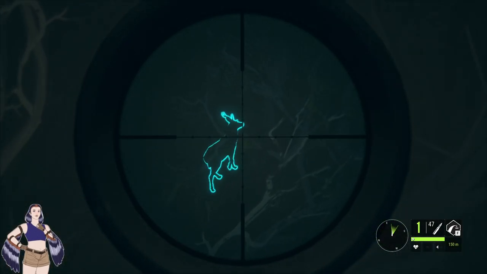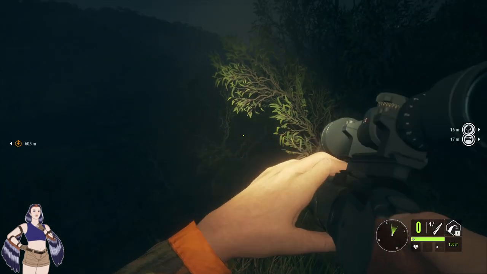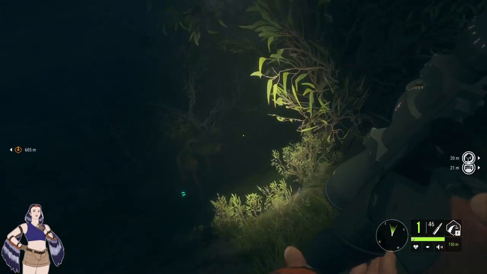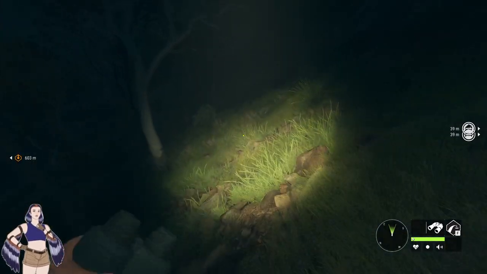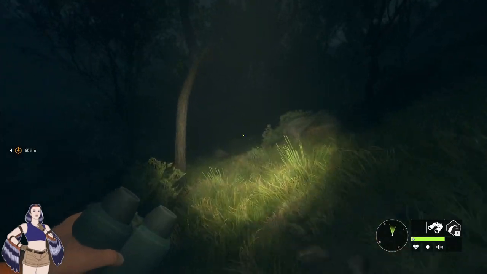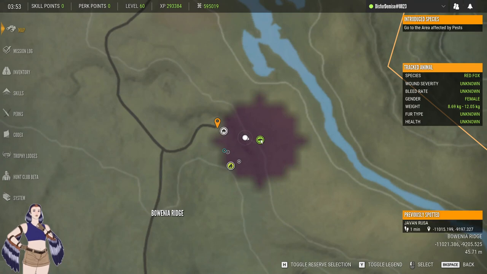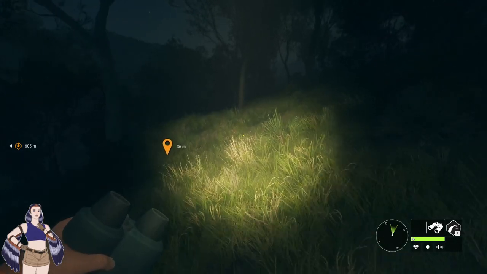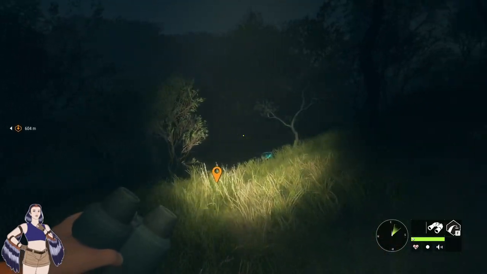I don't know if I can hit him through this tree. Apparently the answer was yes. Yes, I can hit him through this tree. Woo! I think I must have spine-shotted him. I don't think that was a heart shot, but he dropped instantly. Okay, we got a little bit lucky there, but also a little bit unlucky that he had the teleport, so I suppose it evens out.